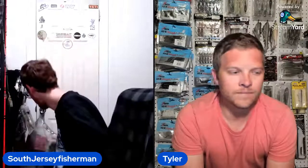I saw people on Tackle Warehouse come crying about that, saying, I caught one fish and the foam flew out. The person asked them, did you glue it in? Someone commented that you have to make sure you glue it in or it will mess up. I literally did that and it didn't come out. I just used Mend It. You take some Mend It, and after you dry it off, put it back in, and it seals it over and it won't come out. So it's pretty interesting, but like I said, it definitely works.